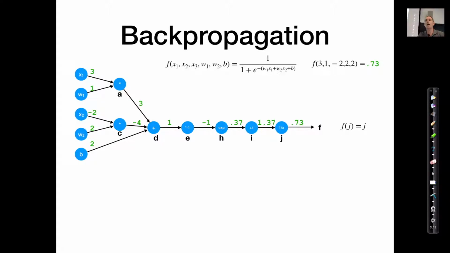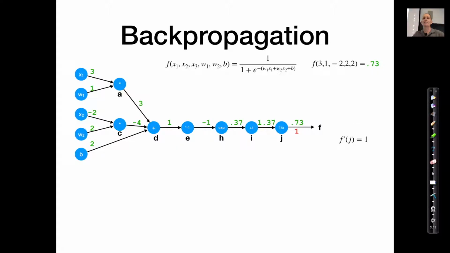So we have f of j. This is the node j, and this is the node f. Is there any difference between j and f? The value of j is what's coming out of this arrow, and that goes to f. So f of j is just j. So the derivative, f prime with respect to j, is just 1. Wow, this is very fancy. So that says that df dj is 1. We'll write that in red underneath. So far, I hope so good.